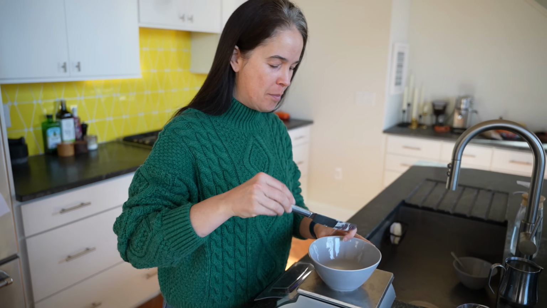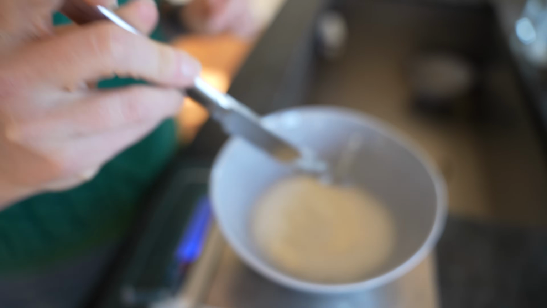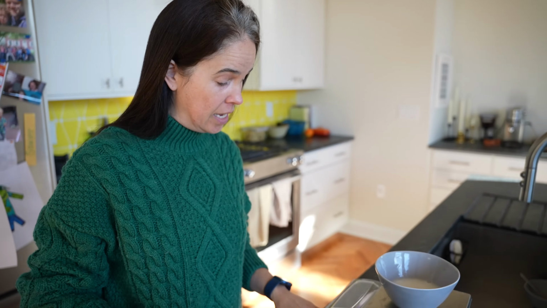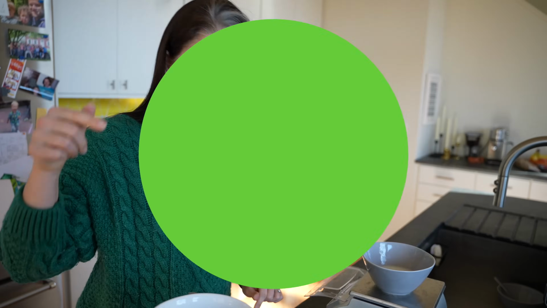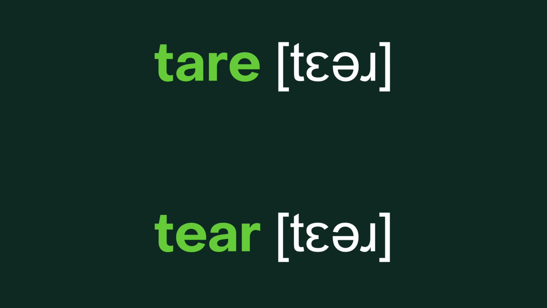And then I'm gonna stir that. And then finally, I'm gonna tare it again. The word tare, T-A-R-E. Like I said before, I press this button and it zeroes out my scale. So if I put a bowl on it, but I only want to know the weight of what's inside the bowl, I put the bowl on the scale and then I press tare. This word is pronounced just like the word T-E-A-R.